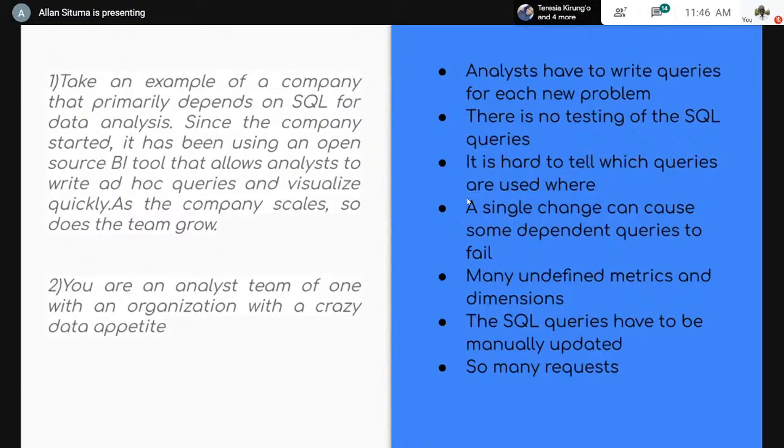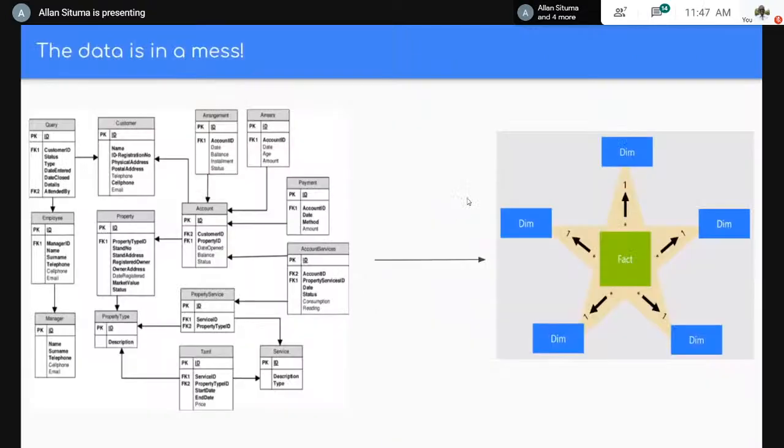And then something else is, sometimes, as your team grows and you're using just a simple BI, it's usually tough to know where some queries are sitting, what query was written where to explain what business process. Most of the time you find yourself creating redundant code. And if you're a one-man team and your organization is heavily data driven, that means you'll be getting a ton and a ton of requests, left, right, and center. And usually the last thing is the data is in a mess.